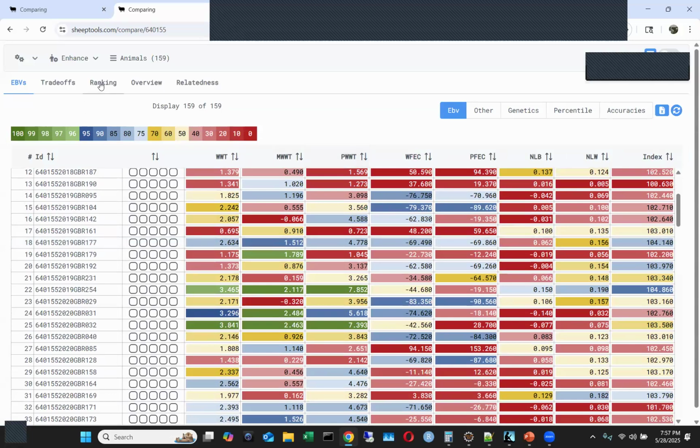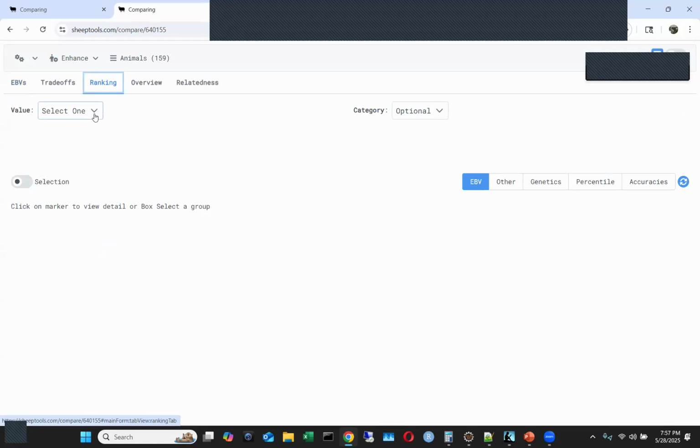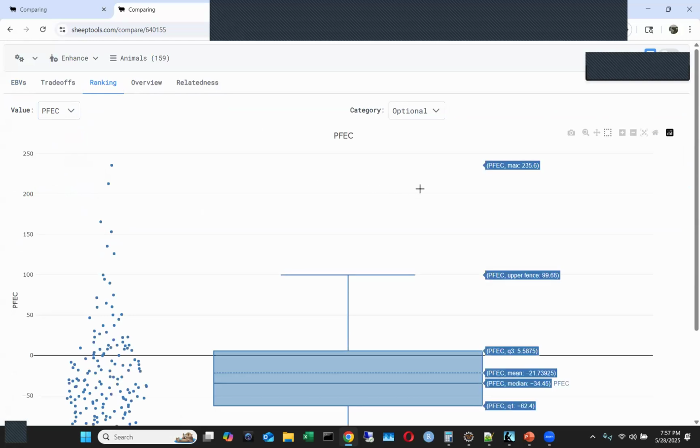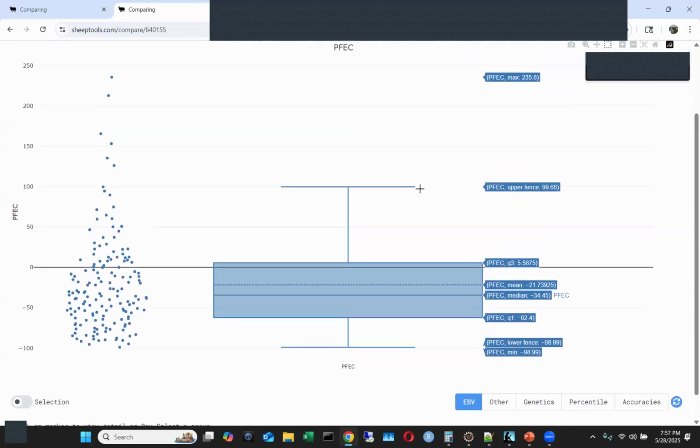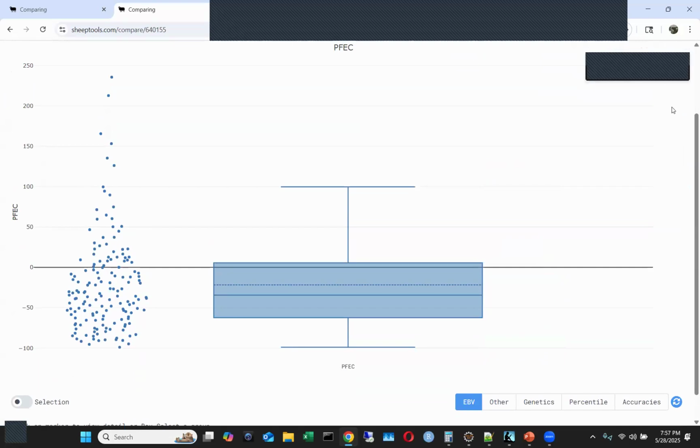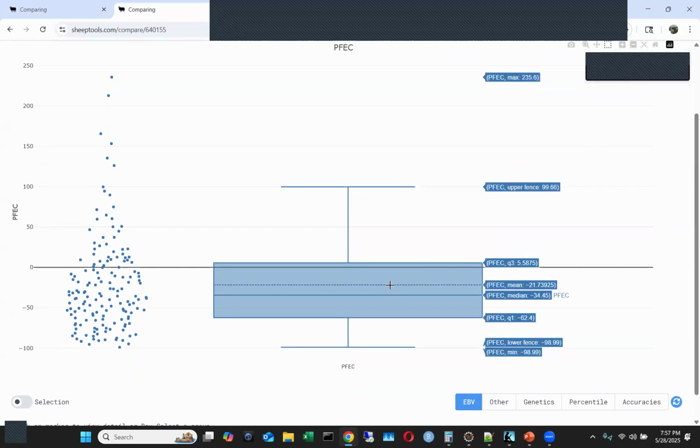You can go to ranking. You can decide which EBVs you want to look at. So let's go to PFEC. And you will get a whisker plot of all your ewes. So I can put my mouse over this and see the average for our ewes.